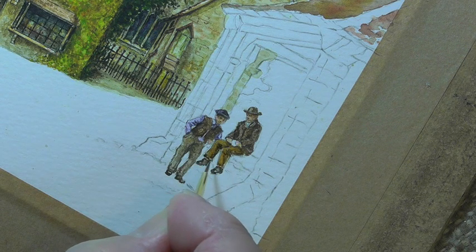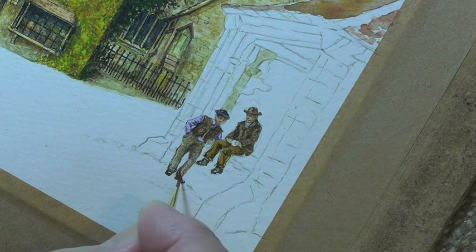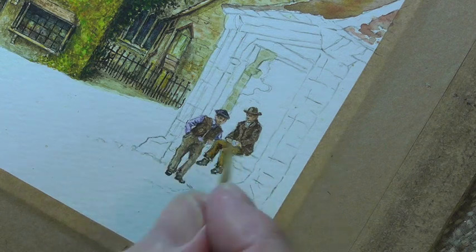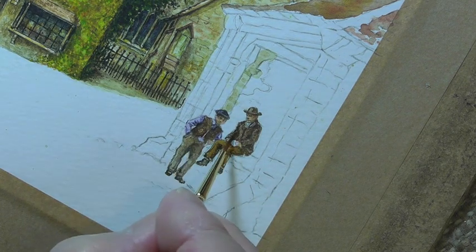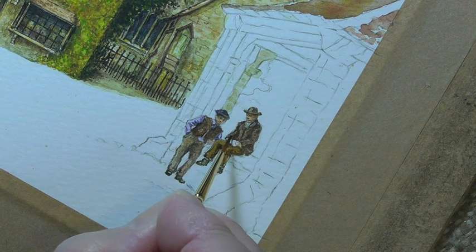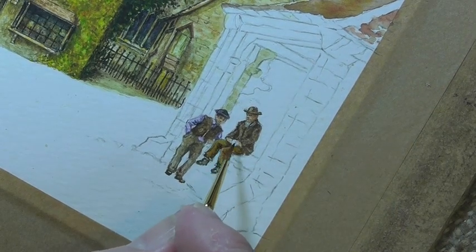scruffy bottom, I don't know quite what's going on there, but we'll make it look a little bit more. I'm happy with him, he's great. In fact, I'm happy with both of them. I think both of them look nice. So just make a little bit of lightness on coming down that by dipping the brush in water on the rag, just to lift a little bit of that off. There we are, he's got his hand around this mug now.